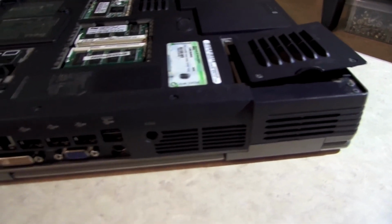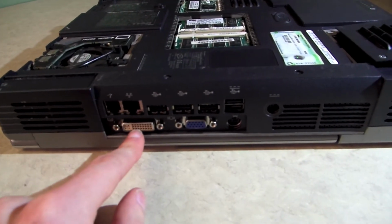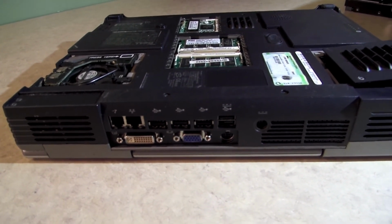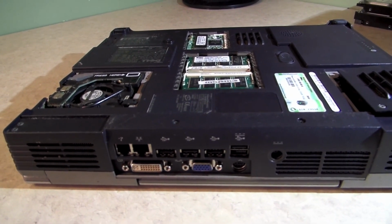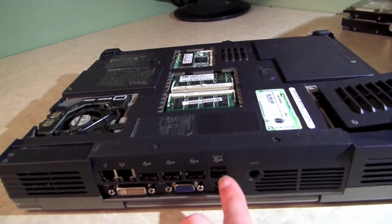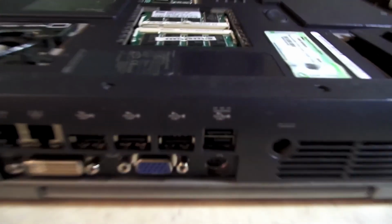On the back, there's, I assume, an outlet or intake for the air. There's your charging port. It has a lot of options for video out. There's S-Video, VGA, and it actually features a DVI, which is something I haven't seen on very many laptops, especially around this age, the 2004 era. I know a lot of the MacBooks from around 2006 featured a DVI port, but I haven't really seen too many of those on Windows laptops. It has an onboard modem, built-in Ethernet, and 4 USB ports. One of these is a charging plus USB port. Not really sure what the function of it is, but there is a USB on the bottom and some kind of odd port on there that I've never actually seen.